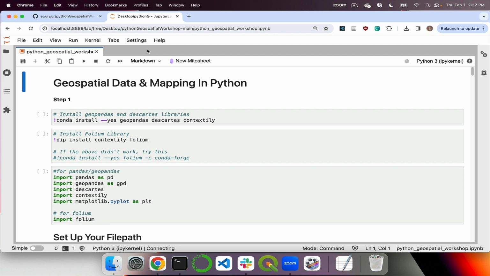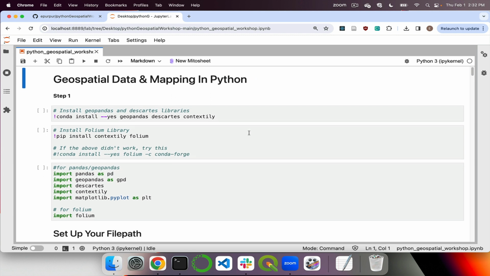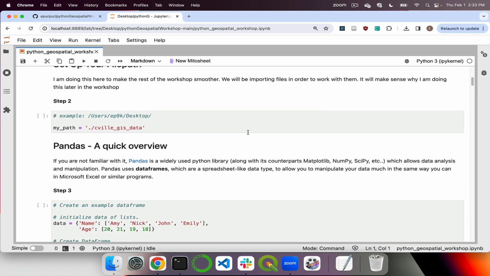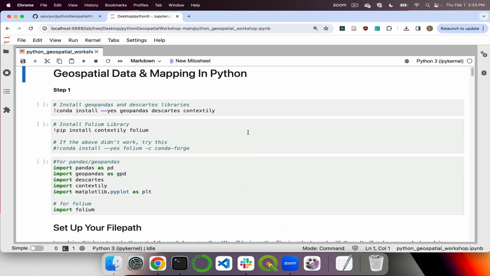And this is what you get. If you are new to Jupyter Lab or Jupyter Notebook, this is what it looks like. I think of it like an interactive blog post. So you have text and you have code.